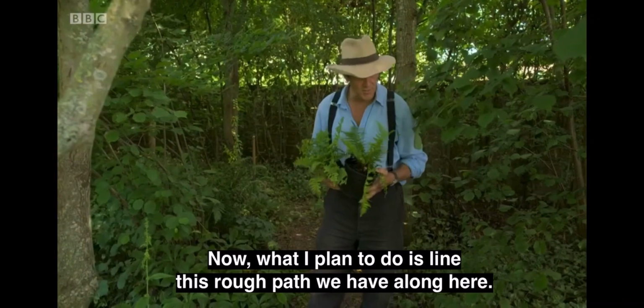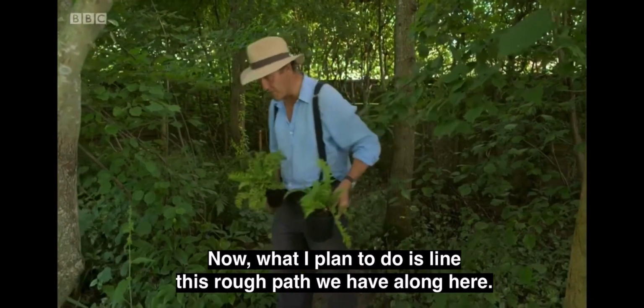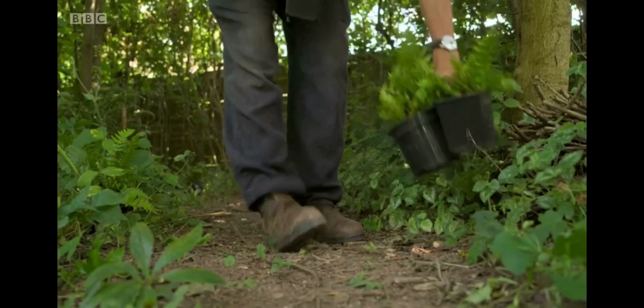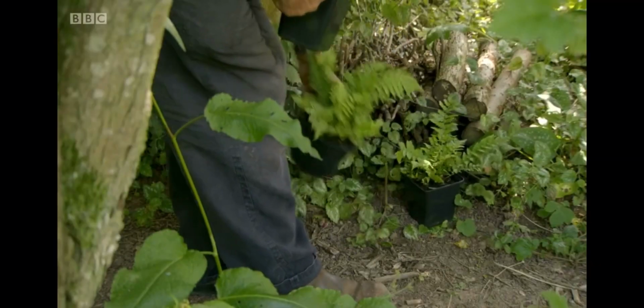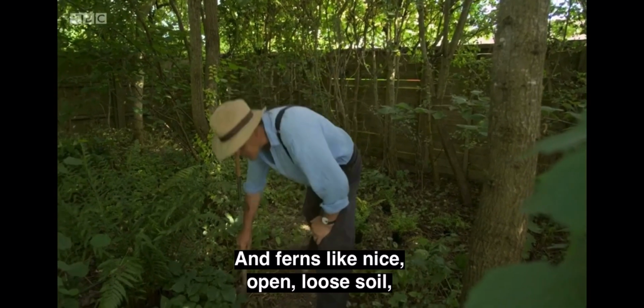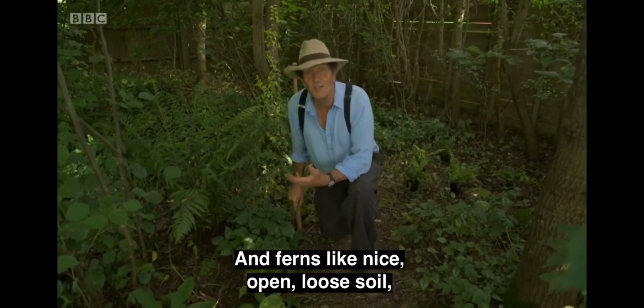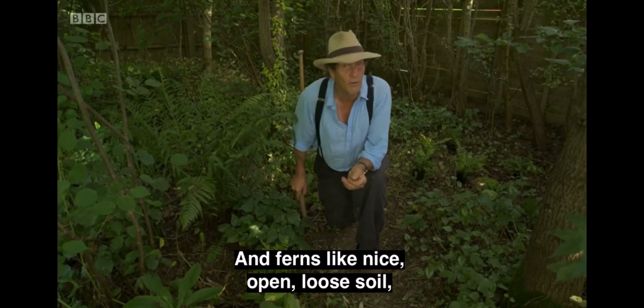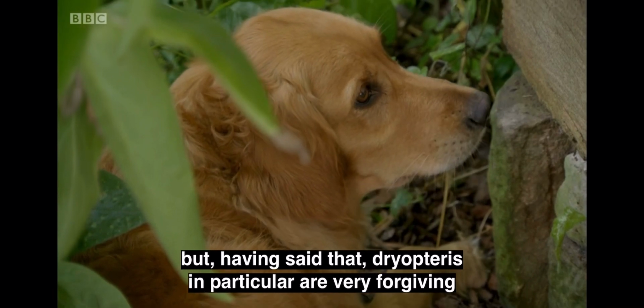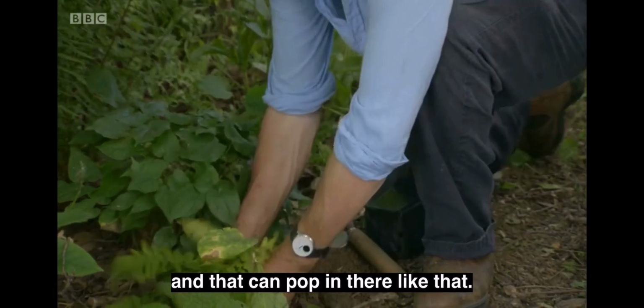Now, what I plan to do is line this rough path that we have along here. One there. And ferns like nice, open, loose soil. But having said that, Dryopteris in particular are very forgiving. And that can pop in there like that.